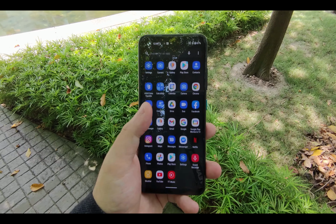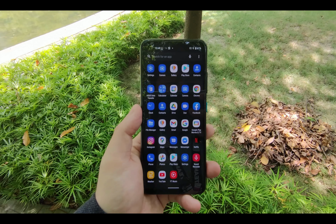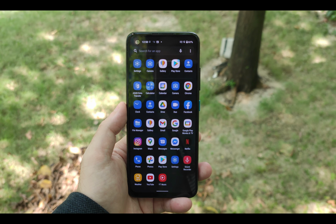The design is pretty sleek, pretty straightforward, nothing to shout about, but it's all about the experience. I actually quite enjoyed Zen UI. It was pretty much close to stock, and with a high refresh rate screen, everything was just buttery smooth. The display is gorgeous, that Super AMOLED Full HD Plus resolution. You can watch nice videos on this, but of course it's a little too tiny. It's like a pocket cinema for ants. But you should be doing everything else just fine, like going on social media, taking some camera pictures. Camera pictures, that's such a term.